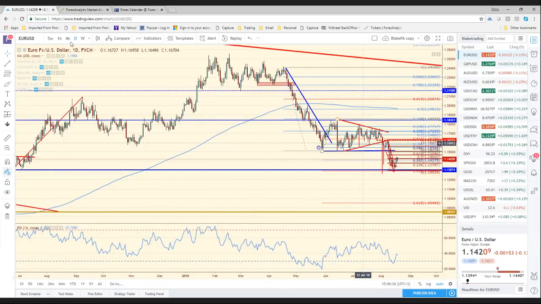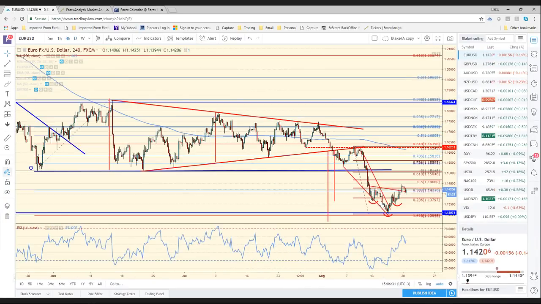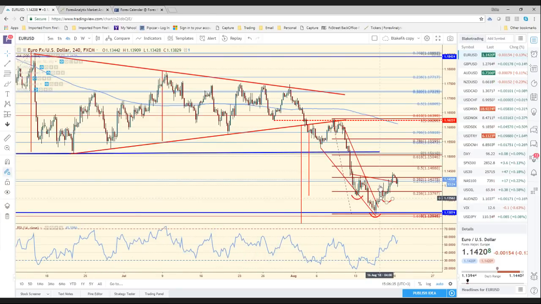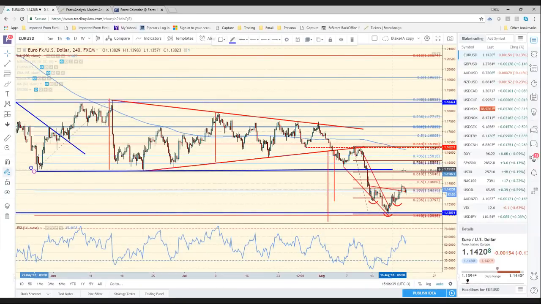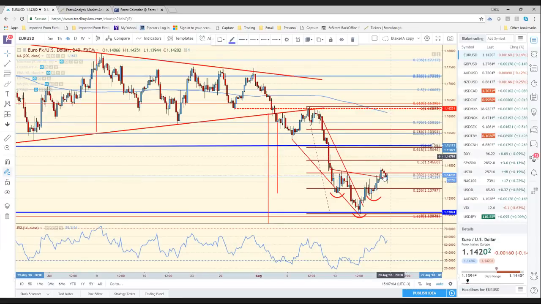Now, the euro dollar, the problem with this euro dollar is I think everybody's expecting a move back to 115. Well, if everybody's expecting a move to 115, are we going to make it to 115? What's going to drive us past 115 and possibly up to 115.50 is going to have to be some news. There's going to have to be something that drives us up here. With lack of news, I think the risk of the euro dollar pushing much past 115 is very difficult. But 115 is going to be the natural target.